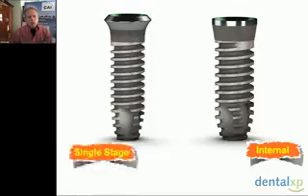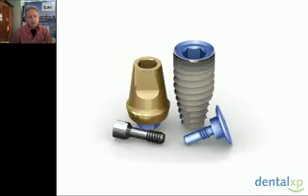When we start to look at that and some of the other different dimensions and thread designs of the implant family, here you see an internal implant on the right, and you see on the left a single stage implant. So the single stage implant is going to emerge above the bone in this area here, but you'll also notice the laser microtexturing, or microchannels, are going to be applied on both of the implants. I happen to prefer this particular design. This is the tapered internal implant.